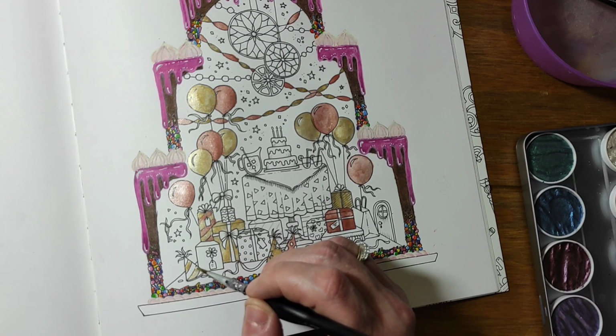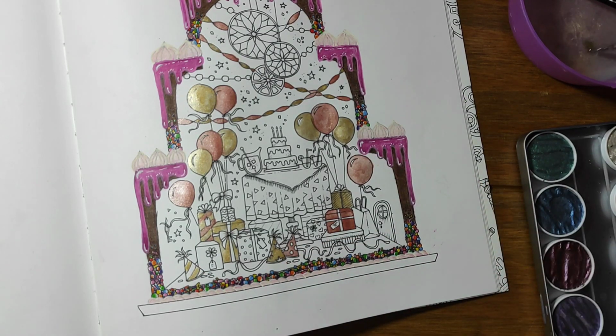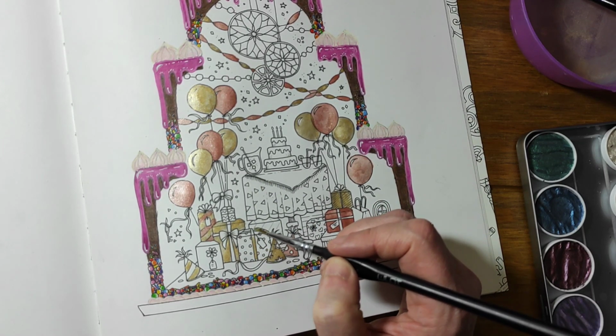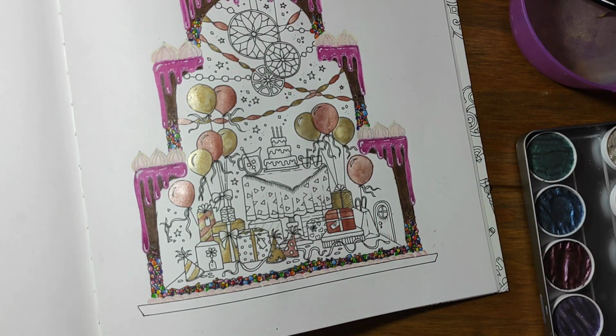So I find with watercolour, it's best not to use too much water in the Johanna Basford books. I don't think I've had an issue yet where something has bled through, but it's just a matter of being careful, really.